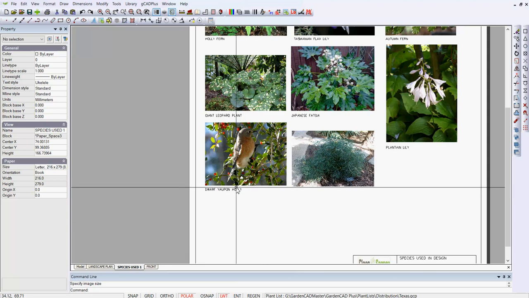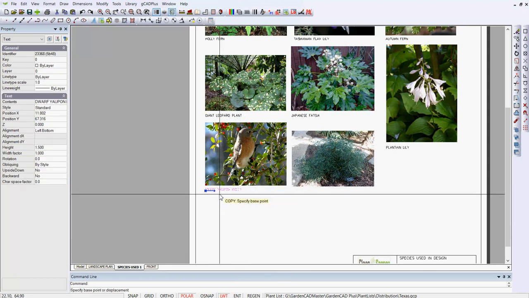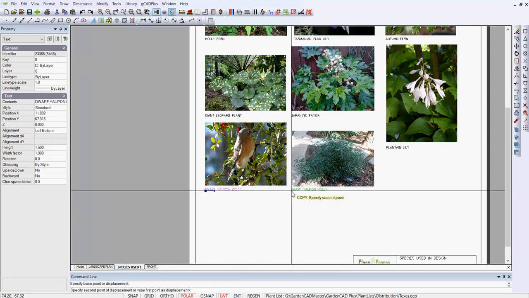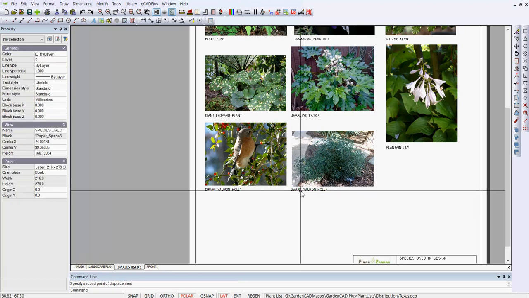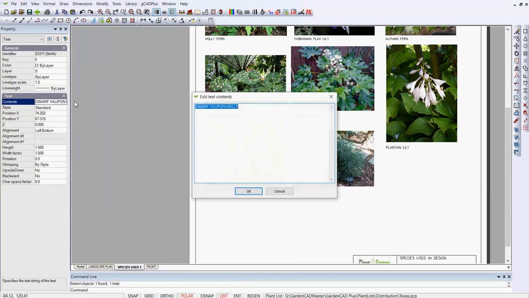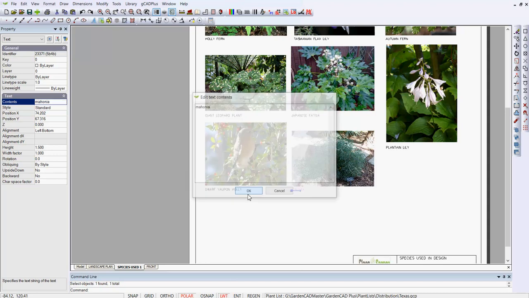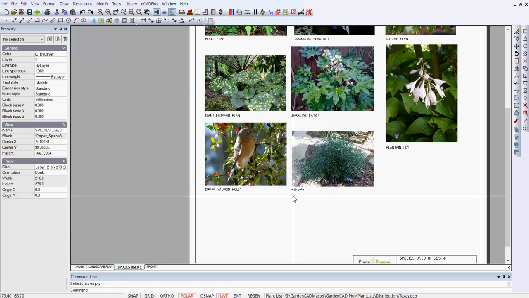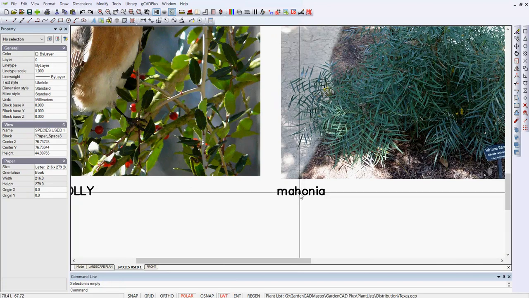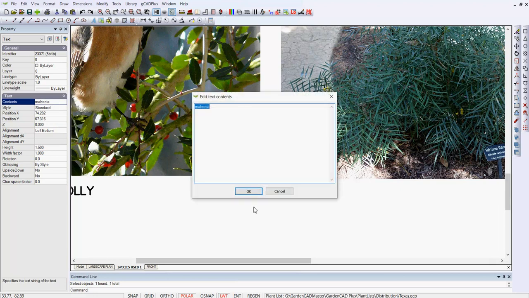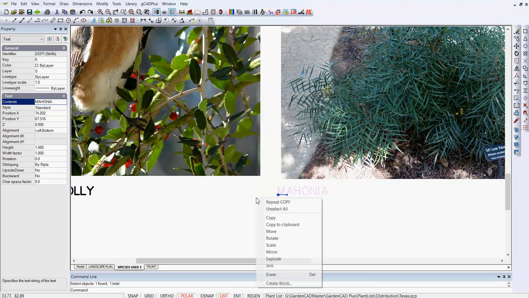And if I copy the piece of text across and just pick the text, change to Mahonia, and I've left that lowercase, and in it goes. To change that, it can easily be edited, and that's now done.